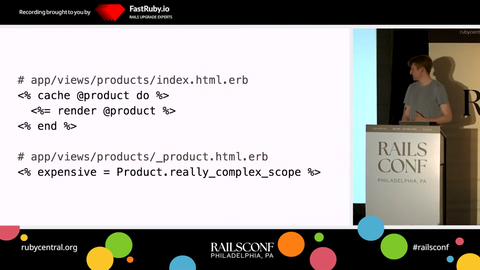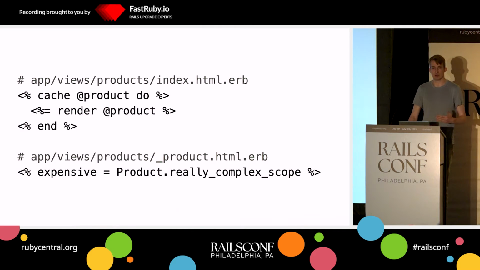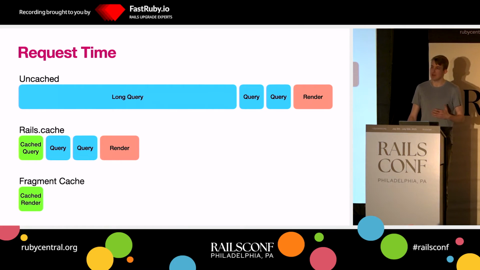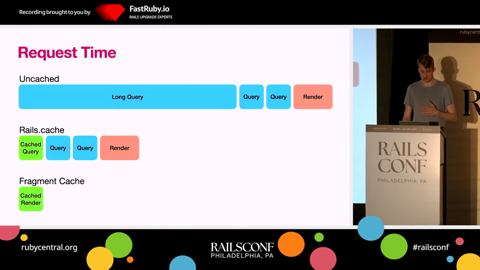Instead of calling Rails.cache.fetch inside a model or controller, you instead move the expensive or slow queries into your view template and wrap the template render inside a cache block. And this has a few advantages. The first is that you can cache even more of your request. While the slowest part of a request may be a specific query, caching the template enables you to potentially cache even more queries. Additionally, you can cache the rendering of the final HTML.